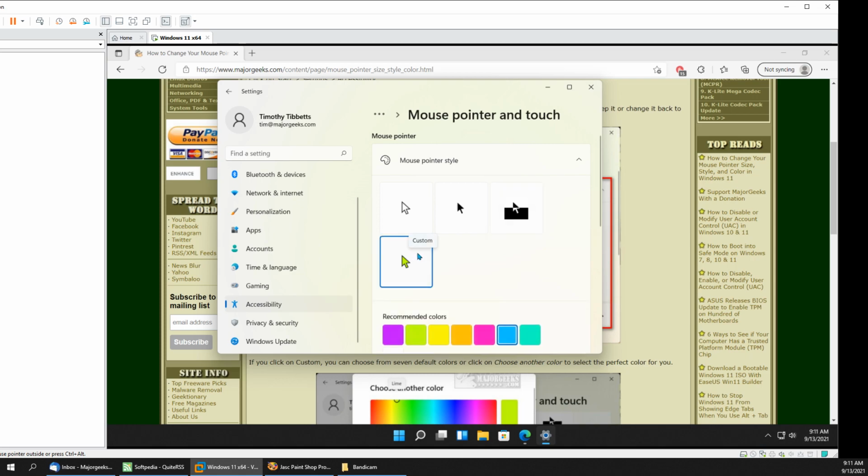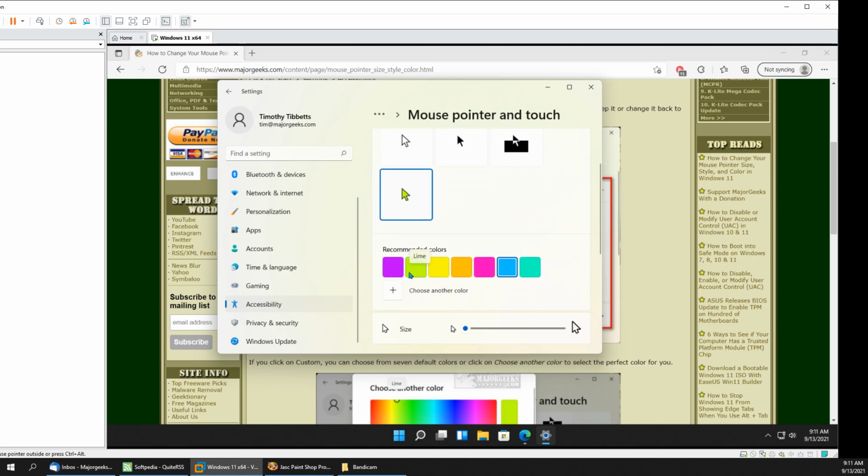Now, custom gives you a choice of, and that's just kind of my opinion, 7 kind of lousy colors, but a simple click lets you try them. These are pretty bold colors. Even the gold is pretty bold. Felt like rhyming. Yellow. Who would want yellow? Look at this against this horrible background website.